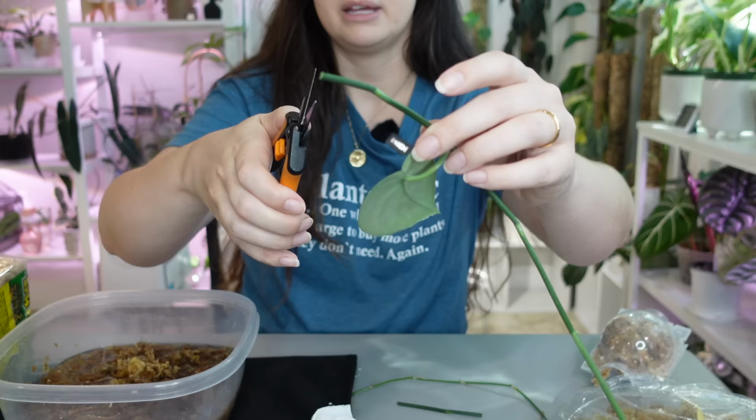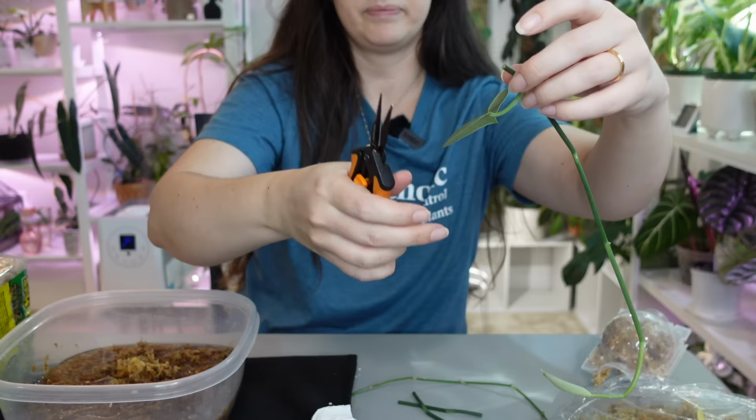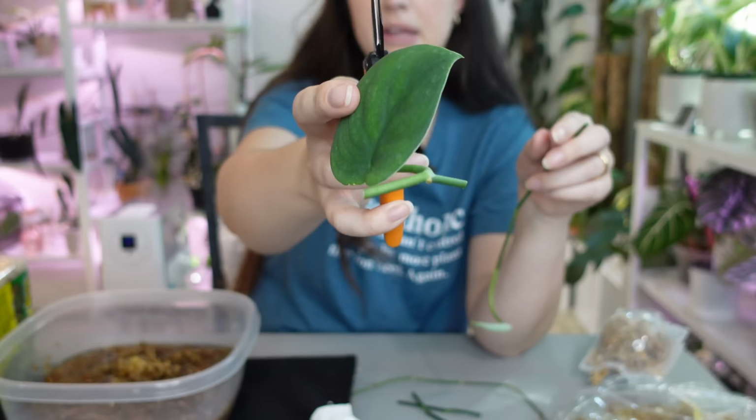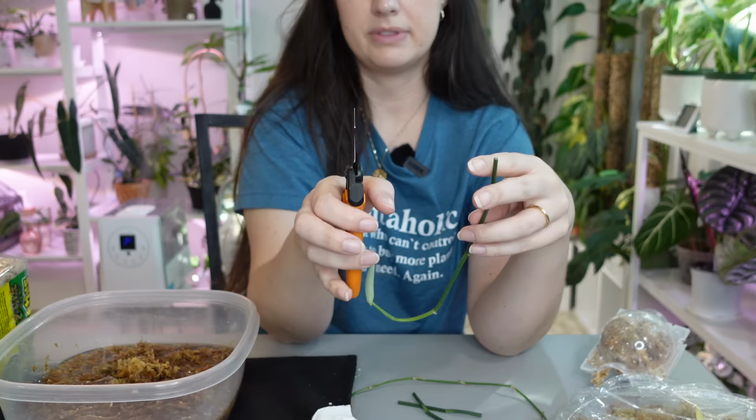What I want to do is cut between each of these nodes. So there's another wet stick. Since this one has a leaf, I'm going to propagate this one in water, because I don't want it to be confused with the regular wet sticks. Cuttings that have a leaf, in my experience, root and grow faster than if they don't have a leaf. That's just what I've noticed with my plants when I propagate.